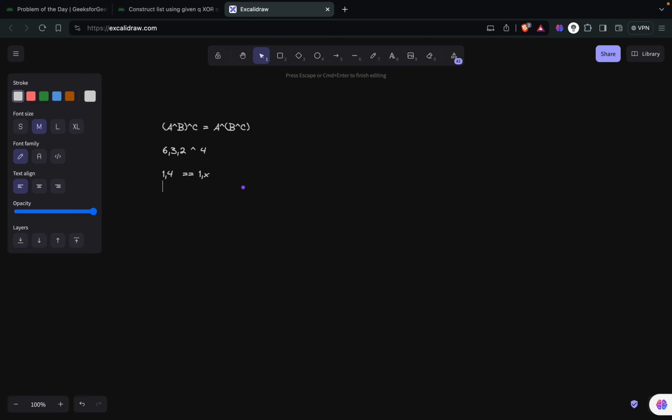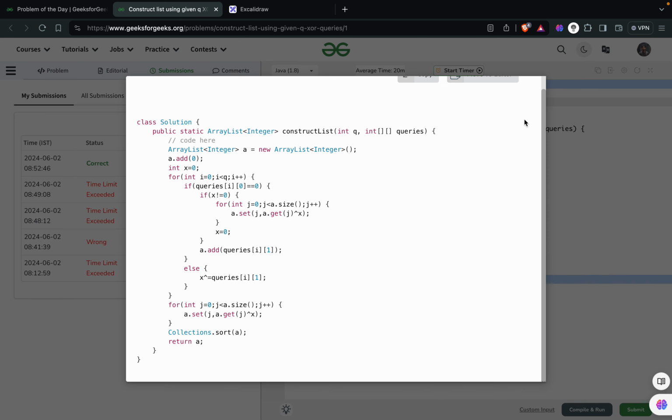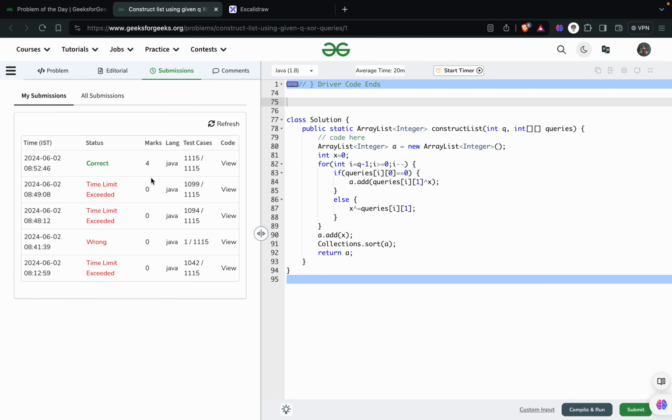Now next query is 1 comma 5, which is also in the format of 1 comma x, so we need to XOR it with the whole array. So already 6, 3, 2 are present, and after that we need to XOR it with 5 after this XOR. So it's following the same rule. Either we use brackets this way, or this way. So it would be better for us to first XOR all the values of the 1 operations, and finally apply it to the array, so it will decrease our time complexity. This is another approach, but this also gives time limit exceeded.